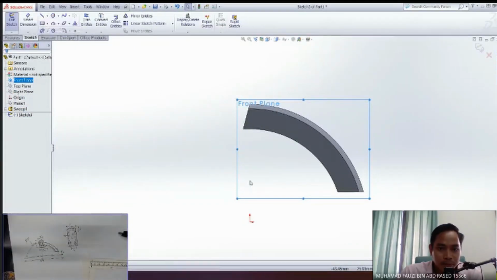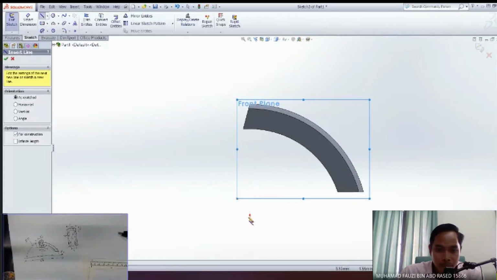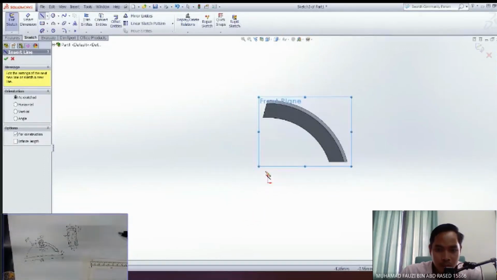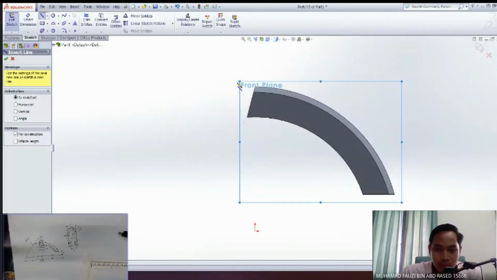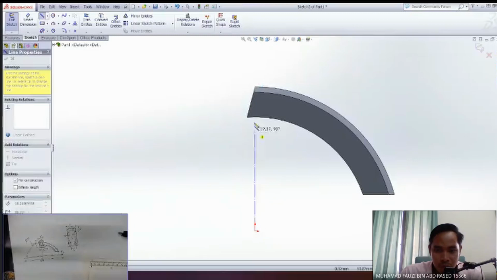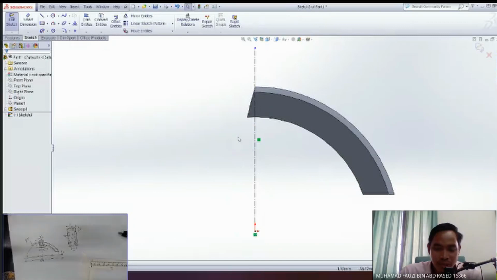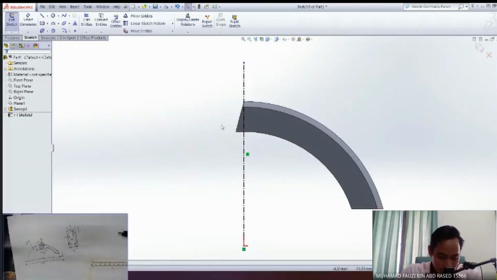Section line. Where's the origin? Okay, this is the origin. So this is my center line, the reference for me to make these parts.